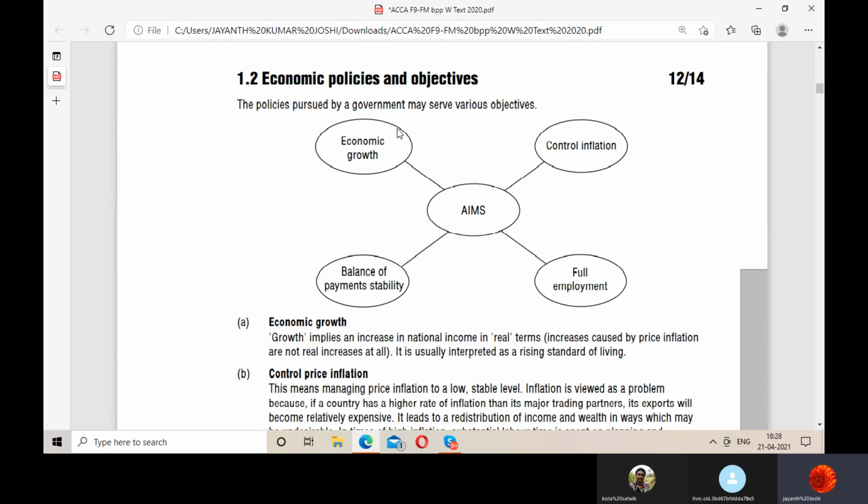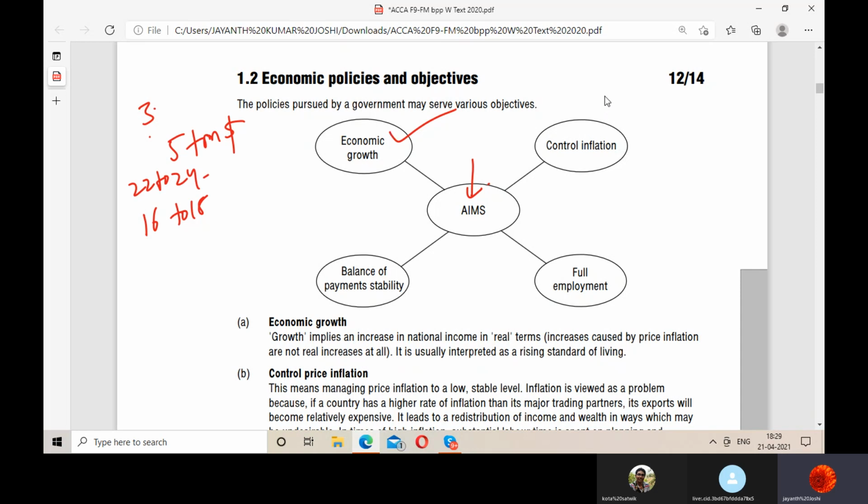What they do, they make four kinds of policies. These are the aims. So the aims of a nation happen to be to achieve growth. Am I right? So our country wants to make it a $5 trillion economy. India right now is what, I think 3 point something trillion dollar economy. They want to make it a $5 trillion economy. And China already is like 16 to $18 trillion economy. US is 22 to $24 trillion economy. So to achieve the $5 trillion feat is not an easy task. So they want economic growth.